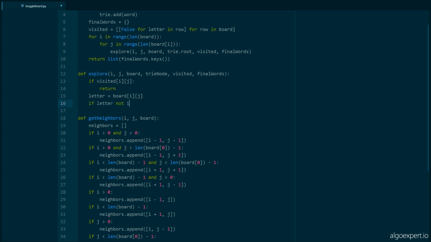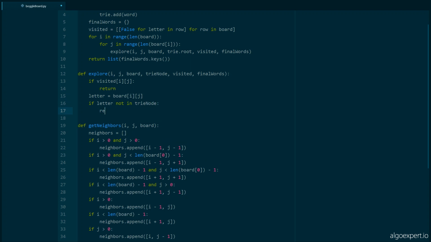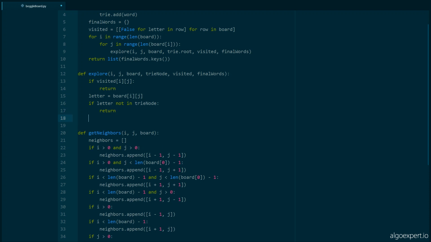So if letter is not in our tree node, then we might as well return already, right? If we're ever at a point like when we were exploring the word this, right? And we were at THI, and let's say we explore a fourth letter that's X. If X is not in the tree node, might as well return. We don't even need to mark it as visited at this point because we're done with that side. We're done with that part of the branch.